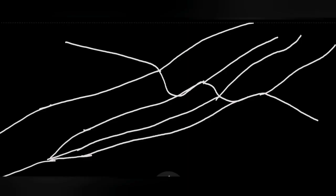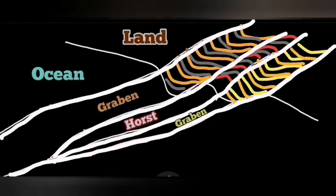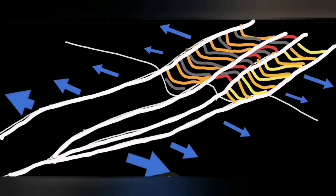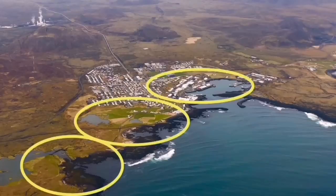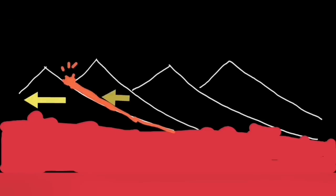Off the shore of Grindavík, in the harbor and toward the ocean, we have the continuation of this Horst and Graben structure — practically a rift valley. We can see this through the earthquake depth diagram. At about five kilometers depth, activity was split previously, but it seems the earthquakes are now rising. With rising earthquakes, magma can rise from the mantle toward the surface and eventually erupt, creating fissures — but these would be under the water. There is nothing on land in Grindavík itself that the data shows. However, we do have evidence along the coastline of Grindavík, and these things are happening one by one.